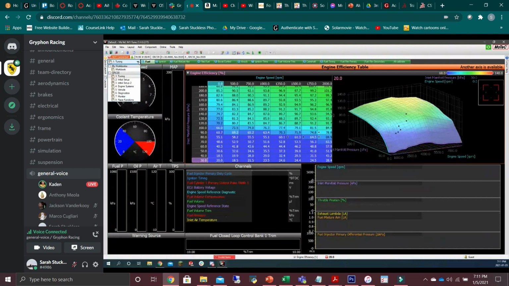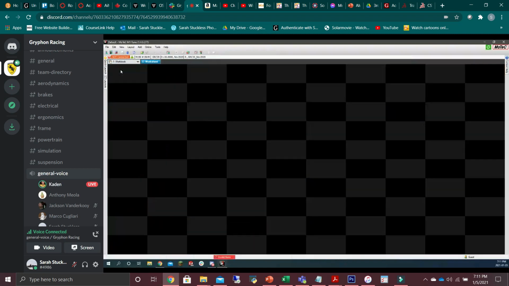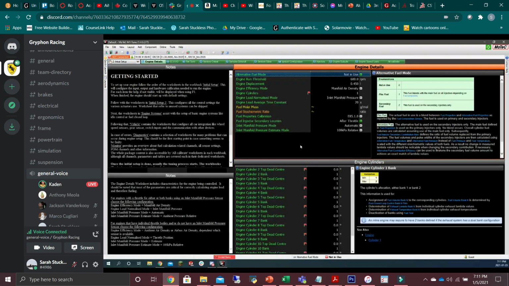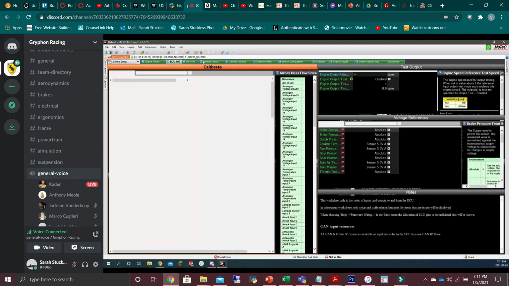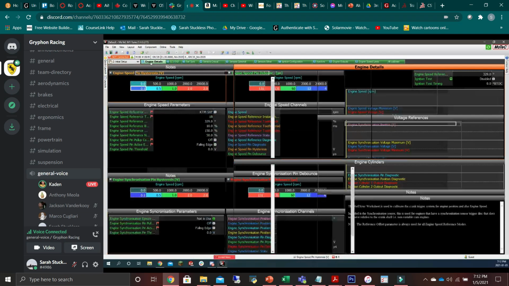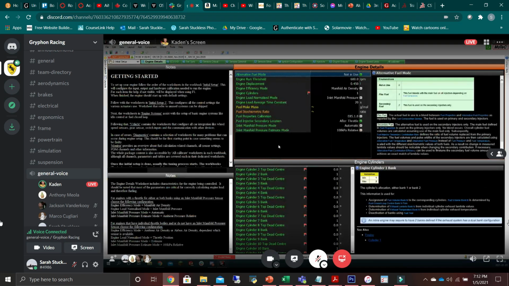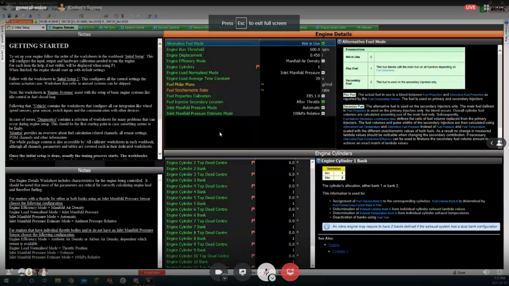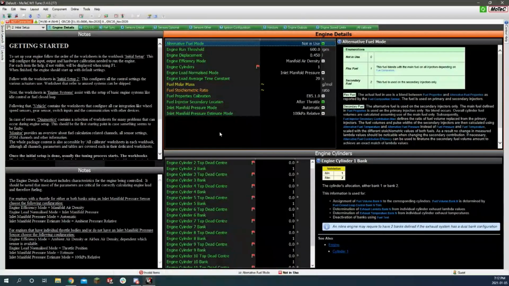There are different workbooks, so you can make a custom workbook here. They offer that, but then they have a tuning workbook, and they have all these setup workbooks, which is what I'll be going through. So if we went to initial setup, we then have our work pages, which each of these tabs is considered a different work page. And they've set this up in such a way that it's supposed to be easy to find all the variables that you need to input and configure your engine.